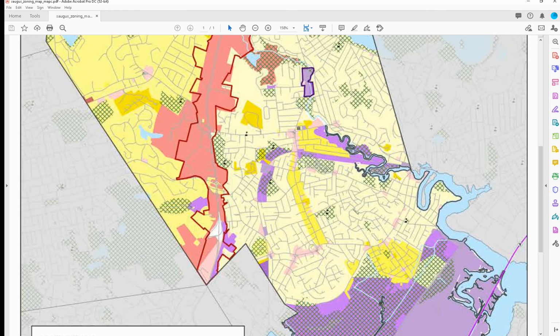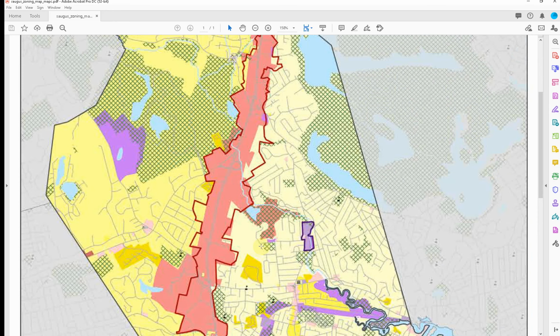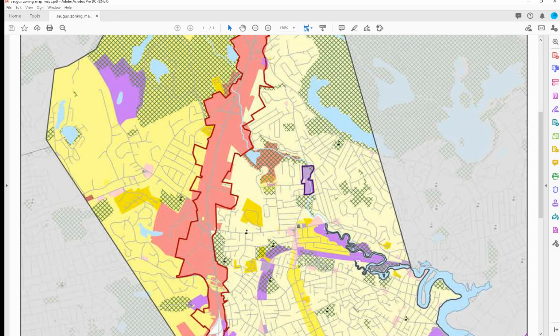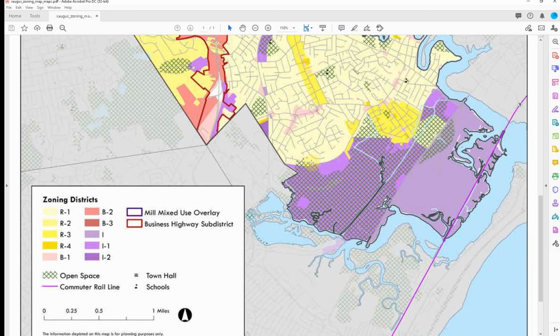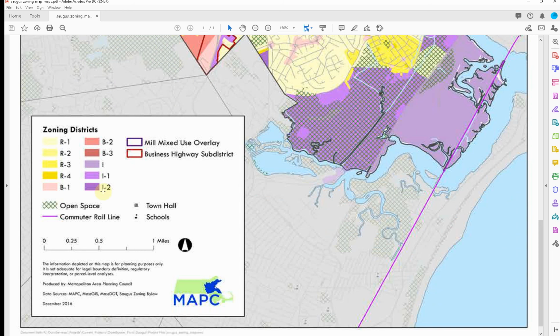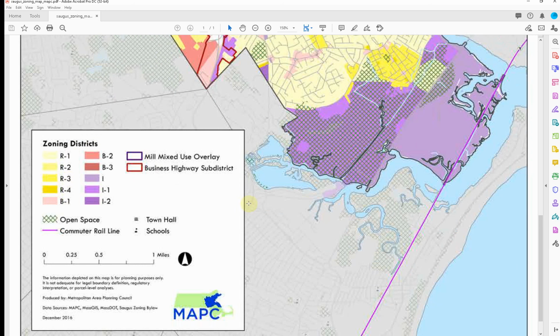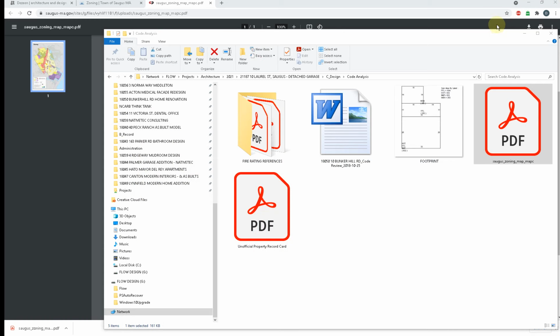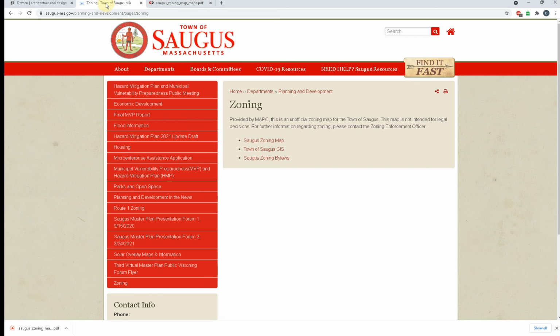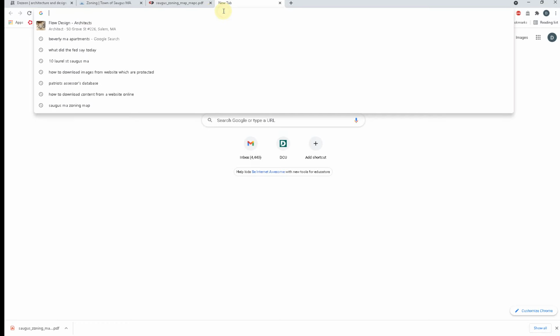Now we have a problem here. Most maps that I open have the addresses or the streets on a smart format. This is actually like a JPEG that was turned into a PDF. This does not help. I know that we have R1, R2, R3, R4, but where is my property within this? I can't find that. So this one is useless for the most part, I would say. So what do we do? Well, we have to find this in another way, and it's by finding the property card.